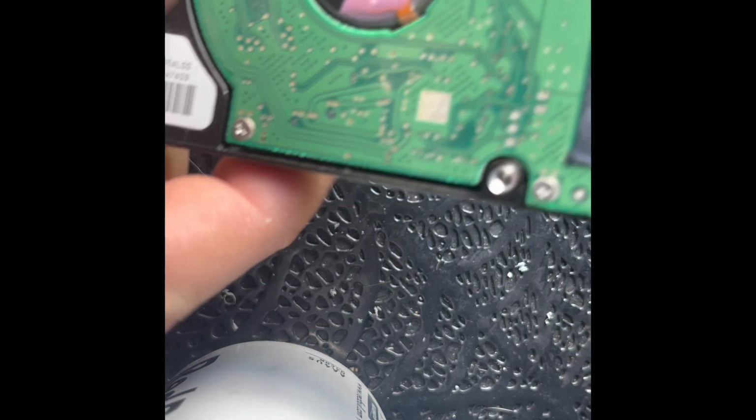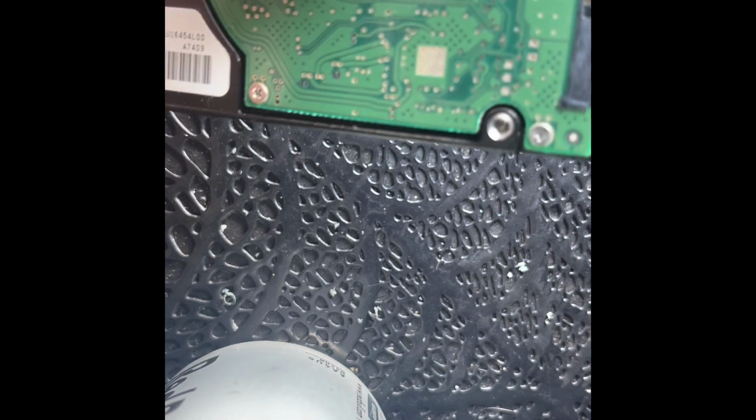a nice smooth surface. While you have it apart, it's a really good idea to go ahead and clean this off with IPA, and then take a toothbrush and then follow up with a Q-tip to get any of this nastiness that builds up in these over time. So you want to take care of that. Make sure you clean out the included SATA connector as well as your Xbox connector, and this has still got to be cleaned up and everything, so still a little nasty right now, but we'll get that all taken care of.